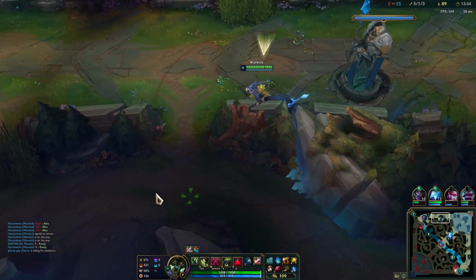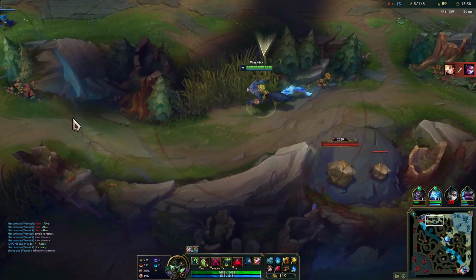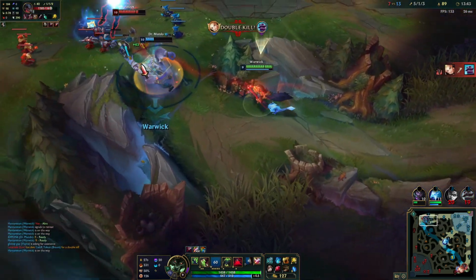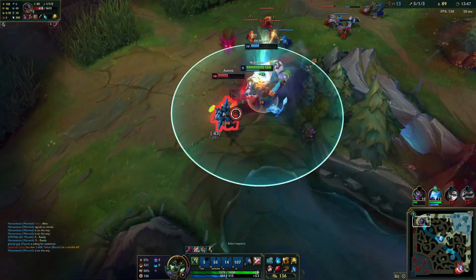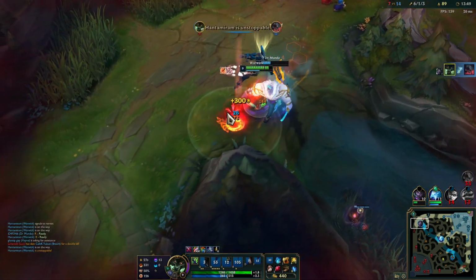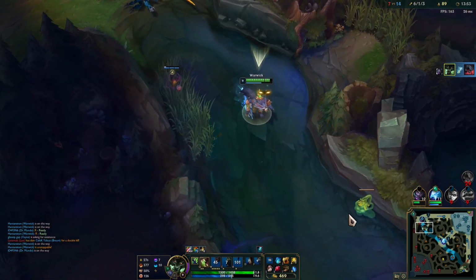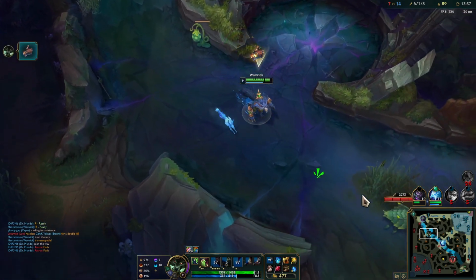Alright, I'm gonna go for the Aatrox. I have my ult, Mundo is here. Let's go, bro. Don't die though. Oh, he flashed, I mean. Fear. Go on. Let's go. Very nice gank.